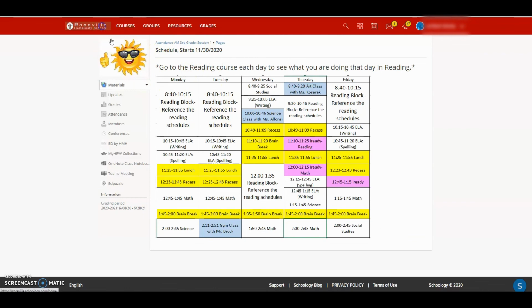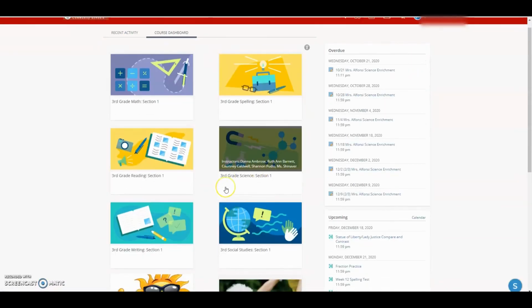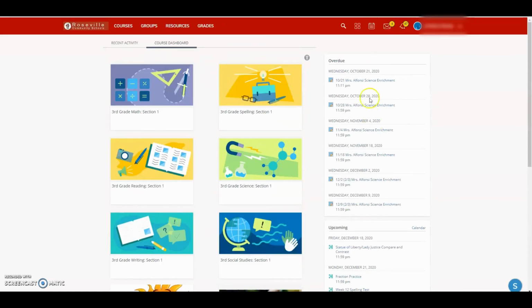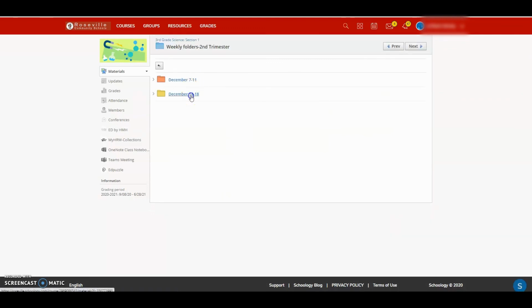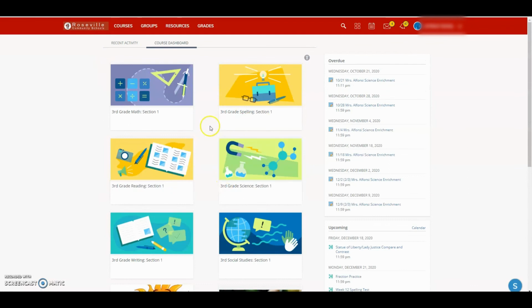Those are courses. Some of the kids are choosing to click over here on the right to find their assignments, but they should be going into each course, clicking the folder, clicking on the day that we are on, and going into those folders. This makes it so that they know exactly what we're doing for the day and where to go. Okay? Again, those are the courses and the grades.